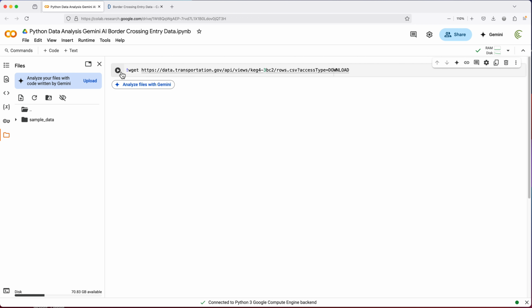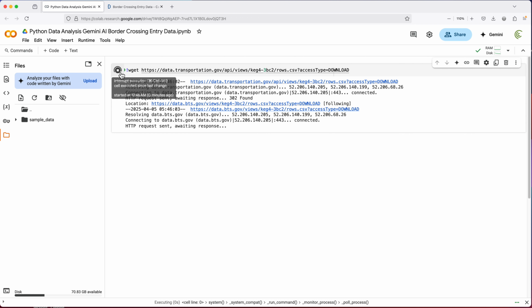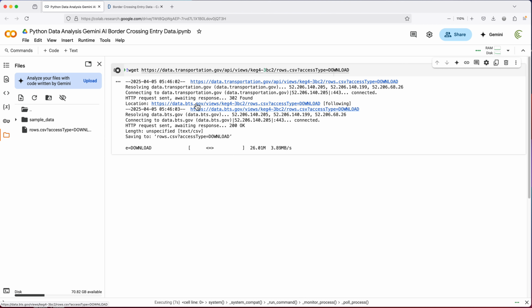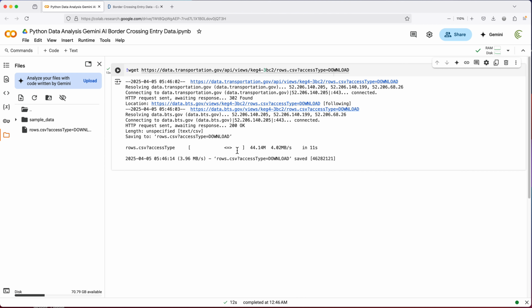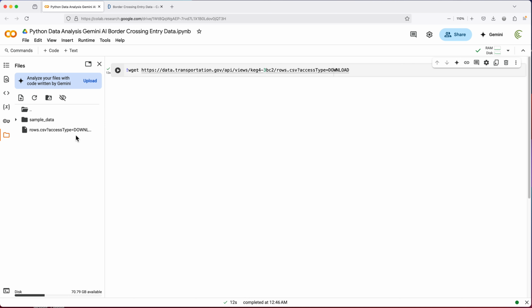And if I run this, as you can see, that's downloading this file. That's done. So at this point, you can see the file is located here. I'm going to clear this output here. Now, this particular download just worked out really well from that particular source.